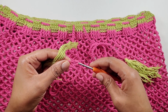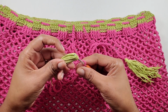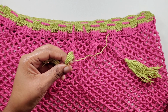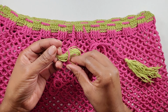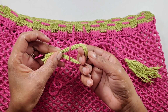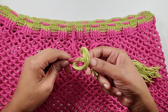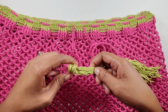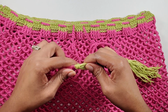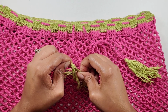So all I did was to get my hook and make sure that it is even, and just pull it through. Okay, and then what I do is to do it like this. I hope you're seeing that well. And flip it over. And then I pull down. Pull down really tight to make sure that these fringes are nicely pulled down.